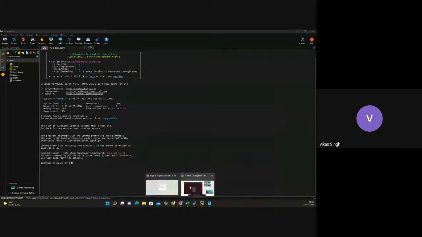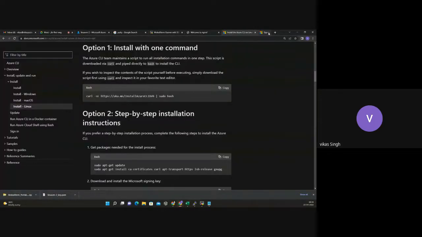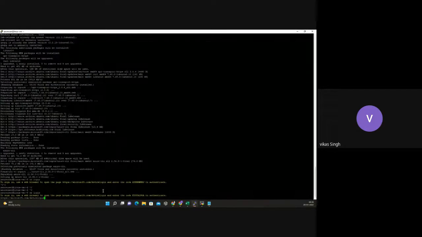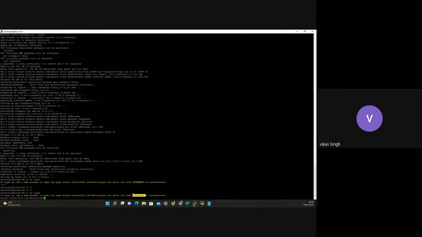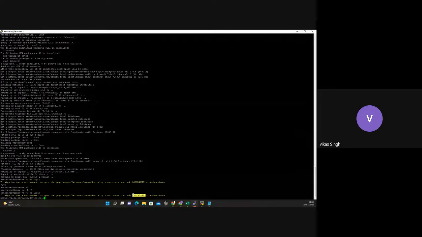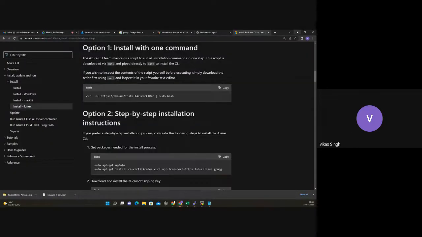So this is the way to connect to Microsoft Azure if you wanted to connect from Linux. It will give you a new URL, as you can see here, the highlighted one. Go to that URL, then give this code. Sometimes if you're connecting from your mobile, they will ask you to do a device login. Go to microsoft.com/devicelogin. You will get a code. Just paste that code, then it will ask you to authenticate using your account. Once you authenticate, you will get the details here, like how we are getting in Windows, az login, correct?